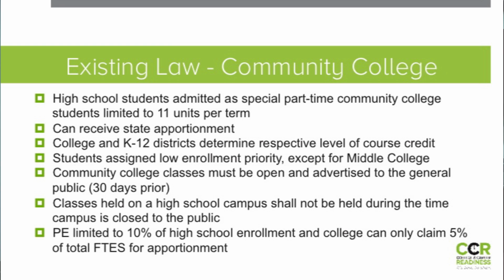Conversely, when we look at community colleges, they don't look at average daily attendance. Rather, they look at full-time equivalent students. A full-time equivalent student is 12 units of enrollment. So if you have one high school student enrolled in a 3-unit course, you would need 4 of those high school students to equal one full-time equivalent student. And not only that, colleges are funded based on a range of full-time equivalent students. So for example, a college might receive a certain number of dollars for 10,000 full-time equivalent students.